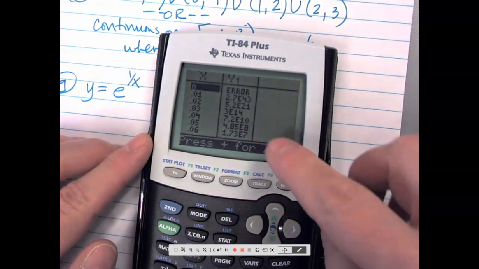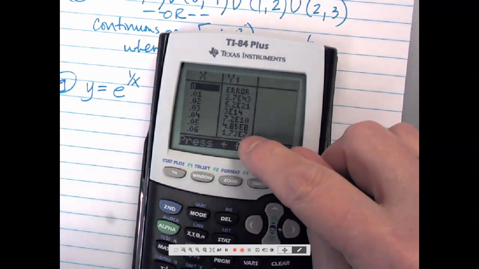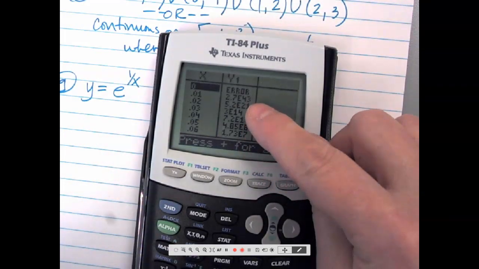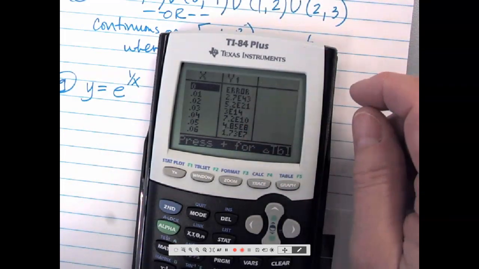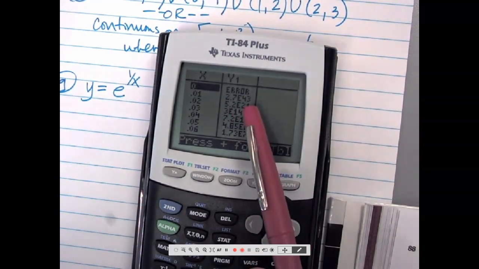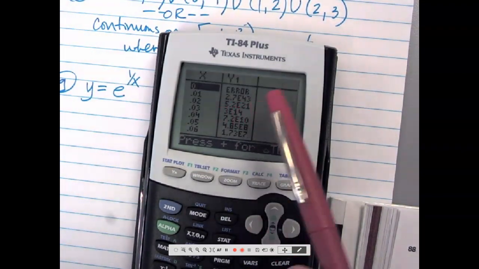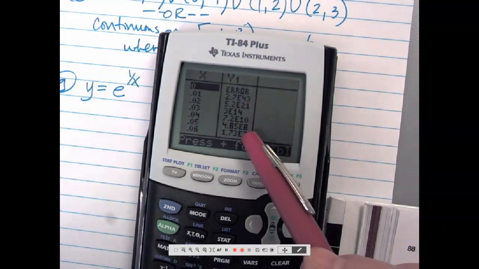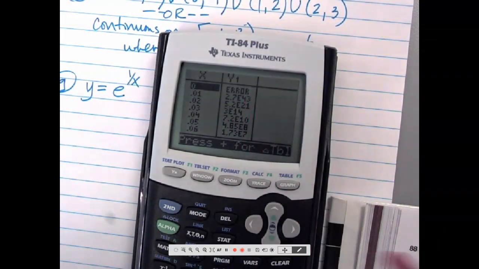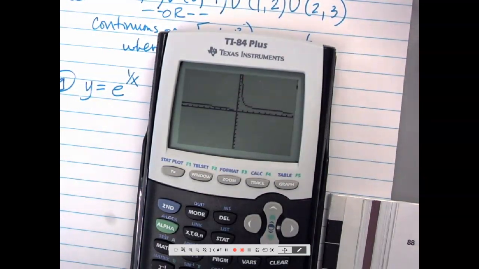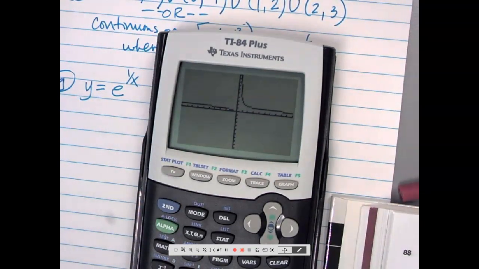And then I'm going to look to the right. See how it's just getting bigger and bigger? Not really, is it? Oh, yes it is. Good grief. E to the 43. That's easy to miss. So it's 2.7 times 10 to the 43. That's huge. So that right there is your indication that that is shooting up towards a vertical asymptote. Okay? So as long as one side looks like it's approaching that asymptote, we'll call it infinite.